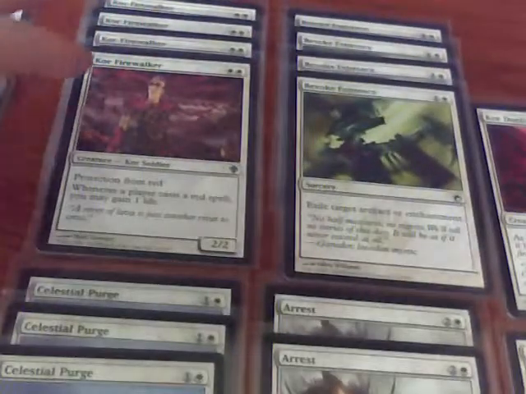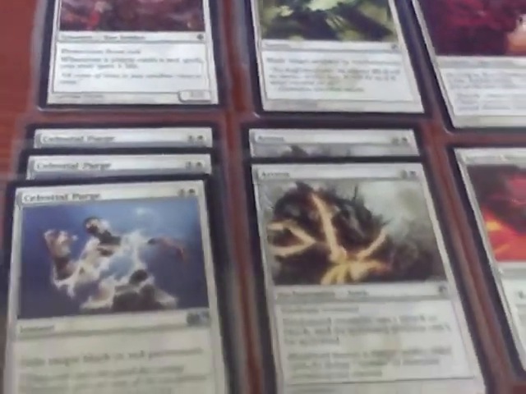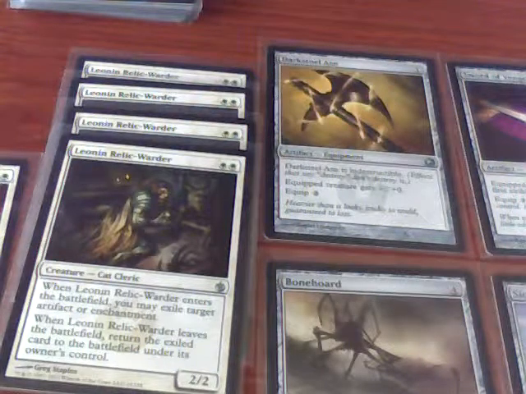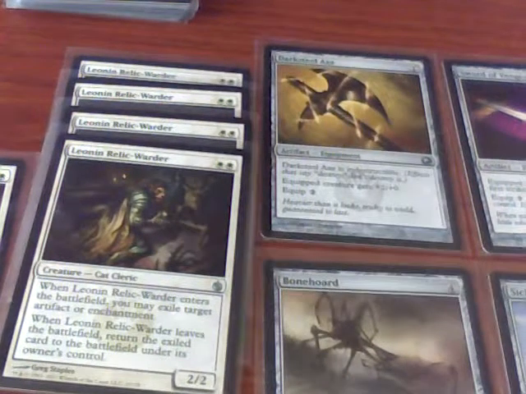I know what I brought in, which is that I brought in 4 copies of Firewalker and 3 copies of Celestial Purge. Oh, I know what I took out. I took out these 4 copies of Leonin Relic Warder because any enchantment that they would play would probably be red, which the Celestial Purge will do just fine.